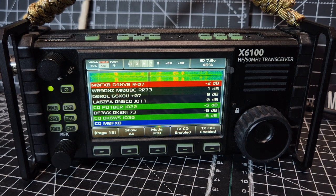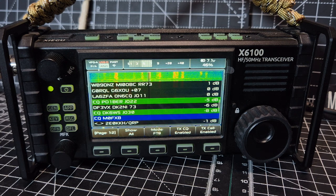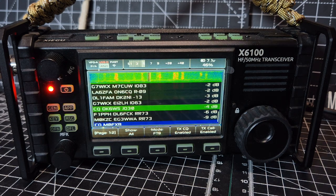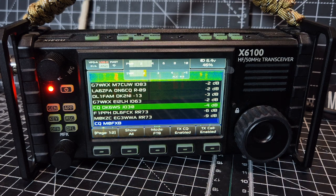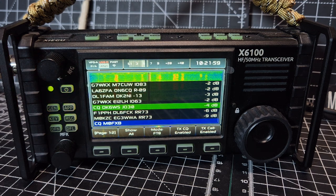Because on FTA it can run hot. You can see a few callsigns there and you can select one and then reply to them. Just want you to see it working. R1CBU is free software — you put it on the SD card, turn the radio on, and when you don't want to use it anymore you take the SD card out and go back to using it as a normal X6100.